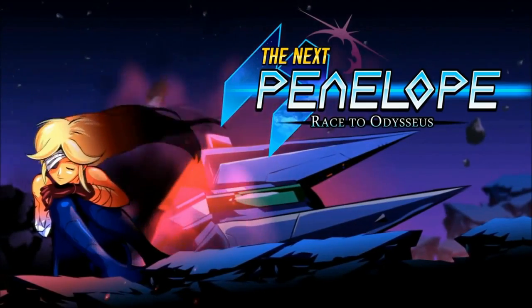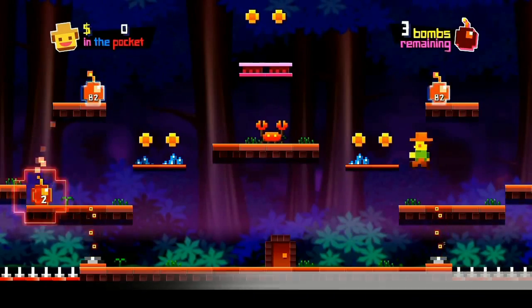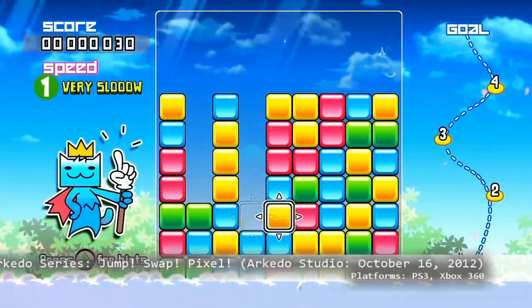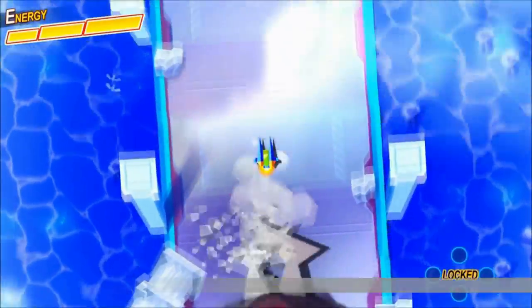Staying in the realm of outer space, moving on to our next game. This one looks pretty fun and arcadey, with some direct influences and references to Velocity, a game we talked about last Breaking News. This one's called The Next Penelope from Aurelian Regard. That's actually the name of the developer who used to be part of Arkedo Studio, and they were famous for the Arkedo series on PS3, Jump, Swap and Pixel, which were pretty simple, minimalist games, very pretty looking. What did you see from this one, Joe, Next Penelope?